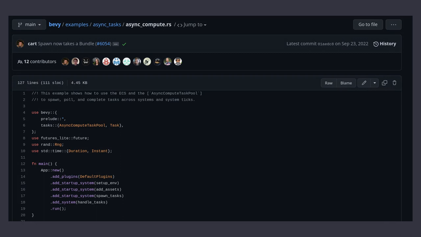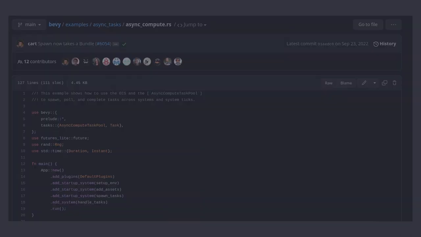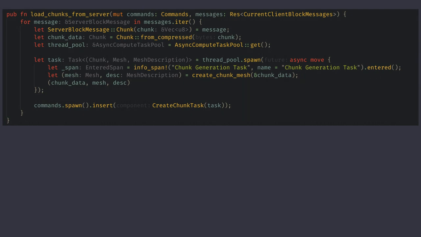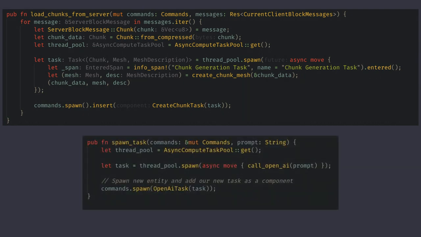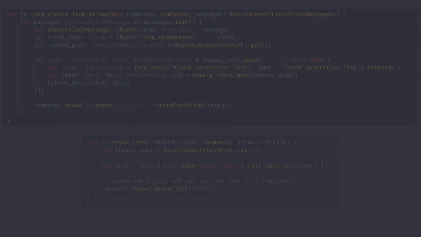This will also be a great opportunity to learn about async tasks in Bevy. These are a powerful tool for any work you need to do that might take longer than a single frame. These can be local tasks like generating a large procedural mesh, or it can be waiting on an API call like we'll be doing here. So even if you don't end up using this specific API, I hope these techniques will help you use other interesting tools with Bevy and grow your Bevy knowledge.